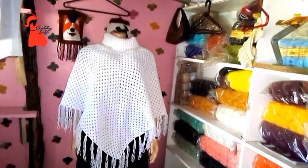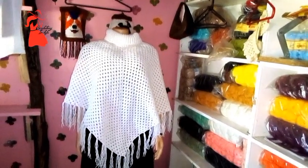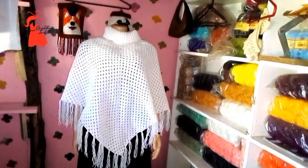Dear friends, here's our final look. This is how our poncho looks like. For the foundation chain, starting chain, I started with 100 chains.